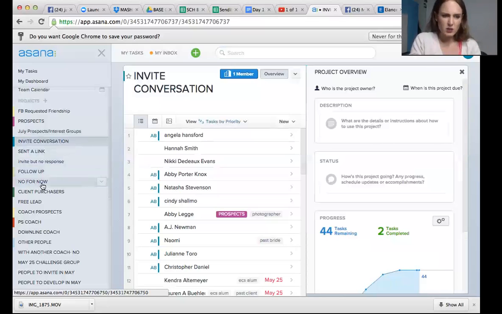And then also what you can do is, you could do this in Asana or you could do this in Evernote. Let's say Hannah Smith tells me no, but then she gives me permission to follow up in September. I could either make a new project in here that's follow up in September, or I decided to make one in Evernote, and it really depends on what you want to do.